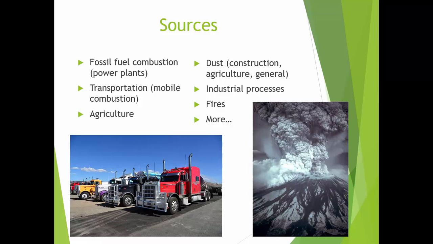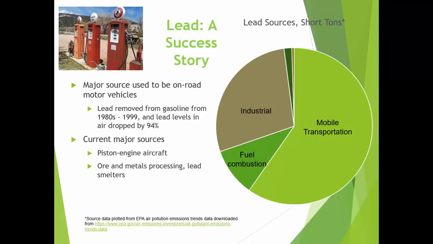Oh, I forgot that picture was there. So here's a volcano. Volcanoes also put ash into the air. If you live in an area that has volcanoes nearby, and you've ever seen that ash floating through the air, you know that that also is a source of particulate matter and potentially other pollutants.